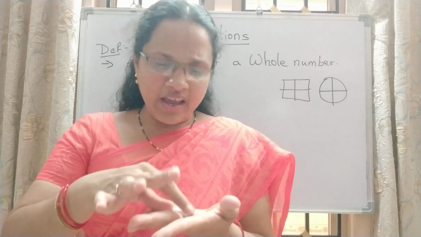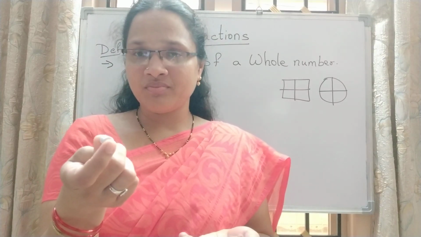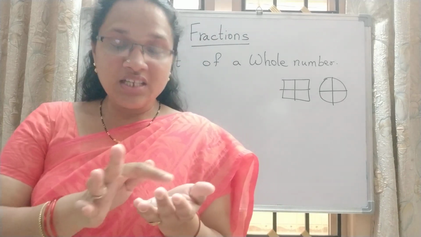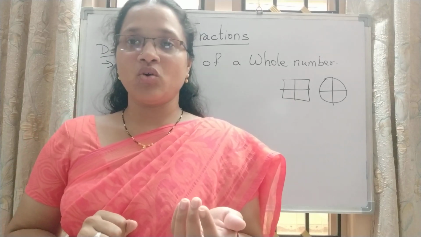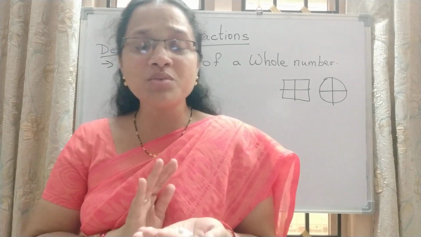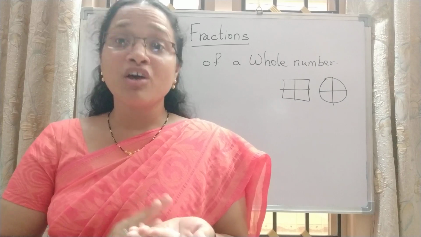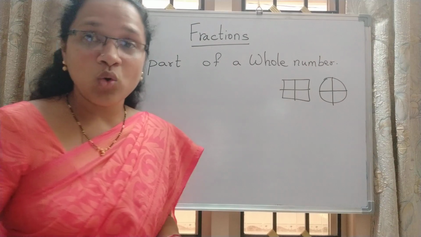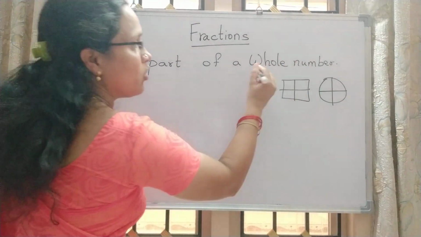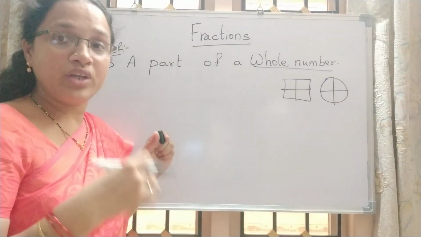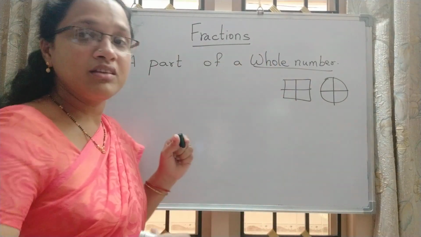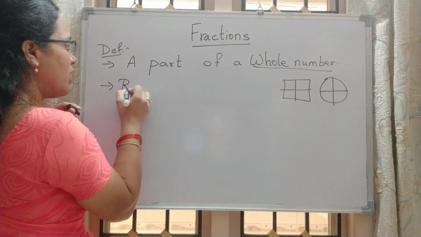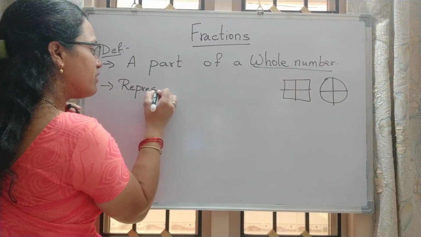Suppose I have given one of them to you. You should always know that these are all equal parts. And how did this become equal? From where did it become equal parts? From one whole chalk. So that whole thing, we tell it as a whole. Whatever it is, any item, you should first consider the full of the item as the whole. And the representation, how do these represent, children?